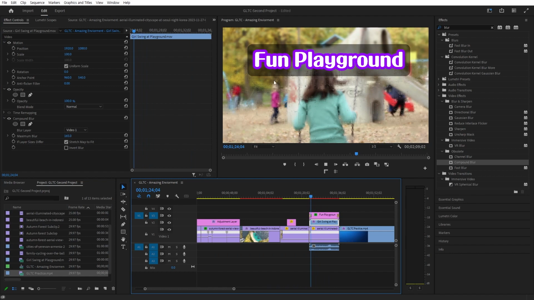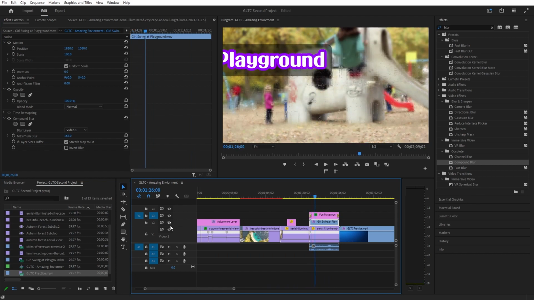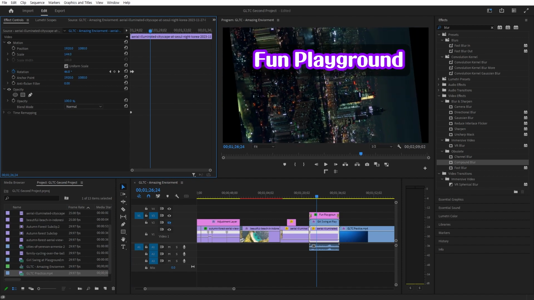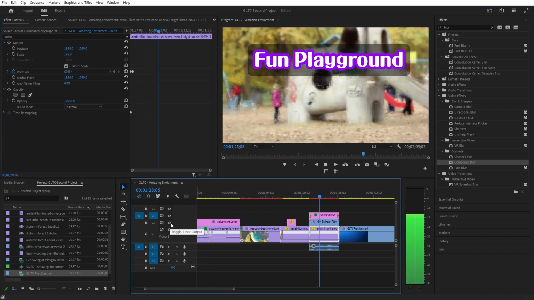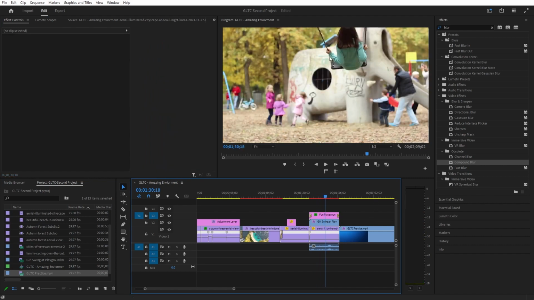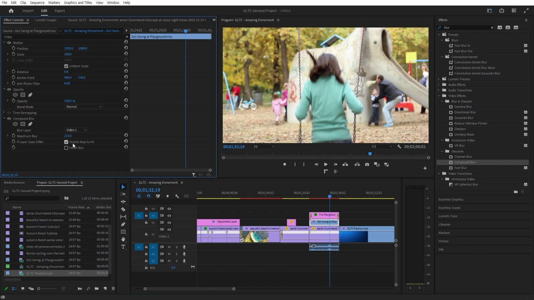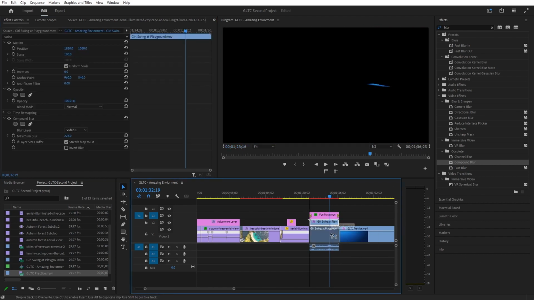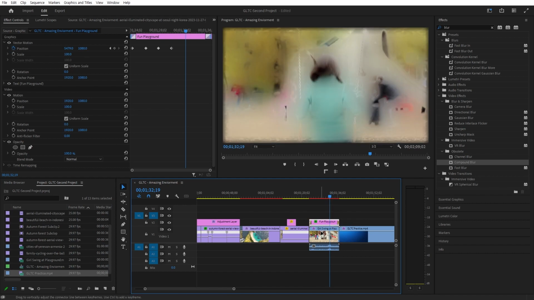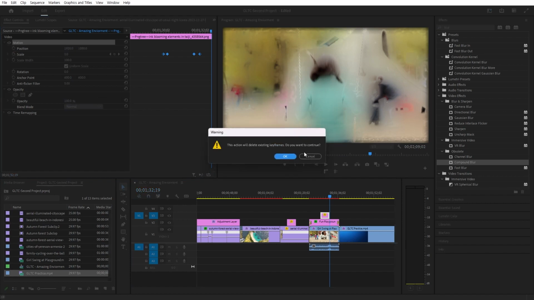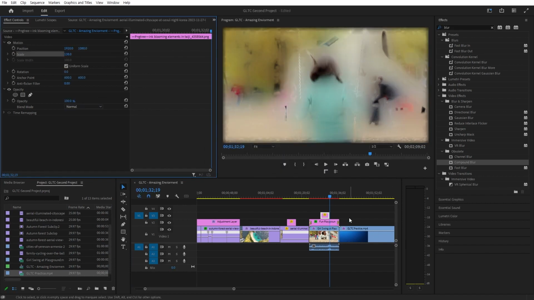As you see, there's some blur effect. Turn this off. But let me use an image instead, I guess the image is better. I'll bring this image and delete all the effects. Scale this up.